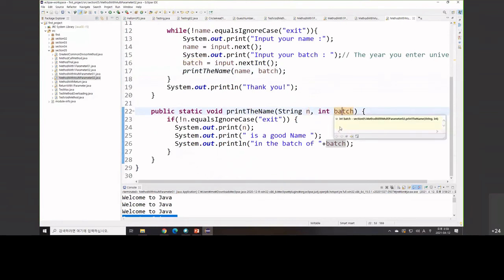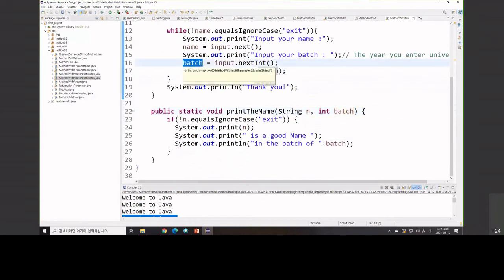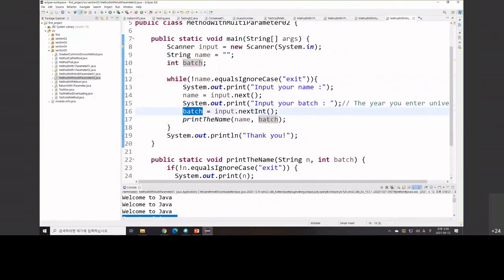So you need to see here, when you define a variable for the input, this batch can be named batch. But if you change it, let's say to BAT, for example, you can keep using this one.